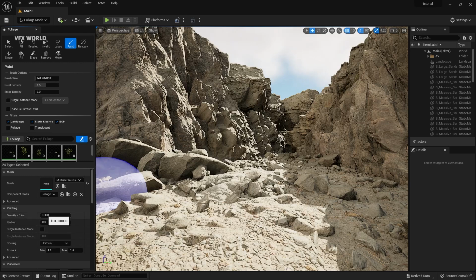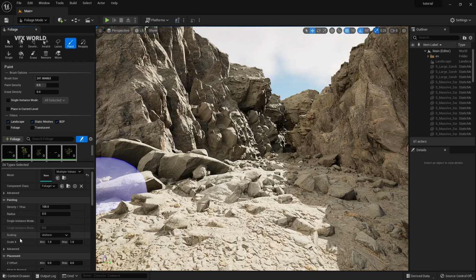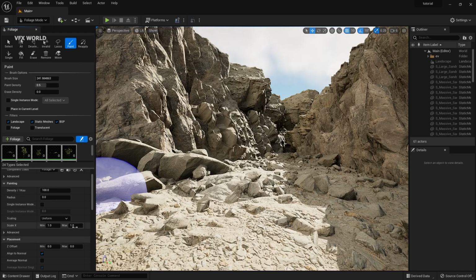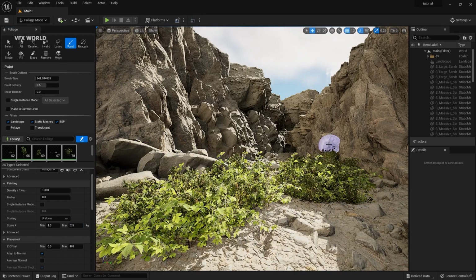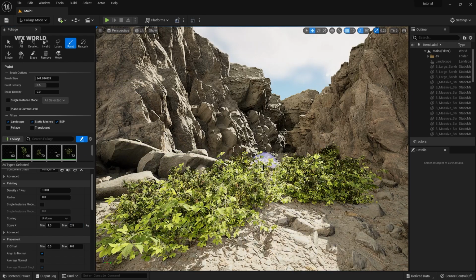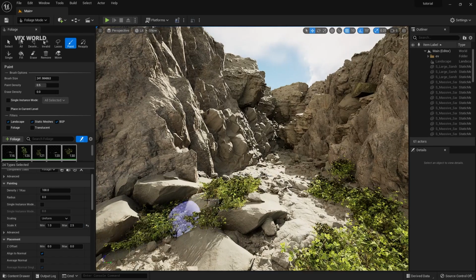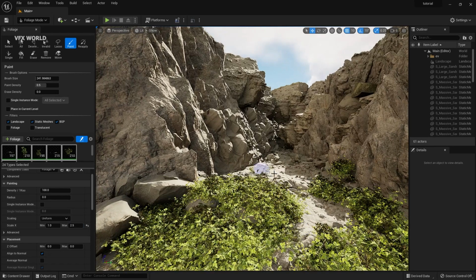So first of all, the density, 100% is pretty nice. Then the radius, and then the most important, the scale. So I'm just turning on this 2.5, so it will help you to make some random size here. Now whenever you just draw it here, you can see a random size coming up, pretty nice. Few trees are big, few trees are small, so you can fill it something like this.